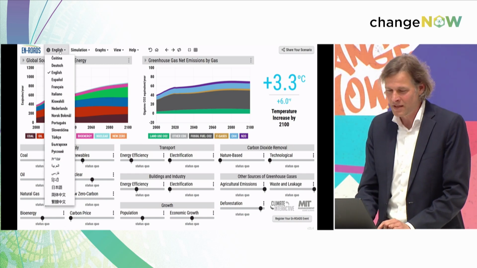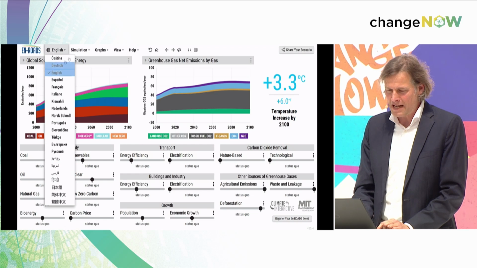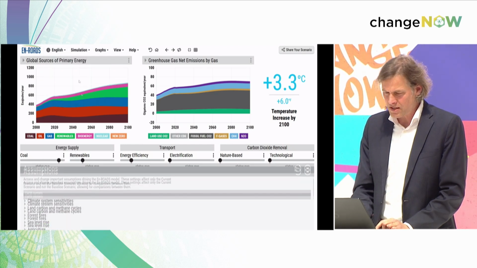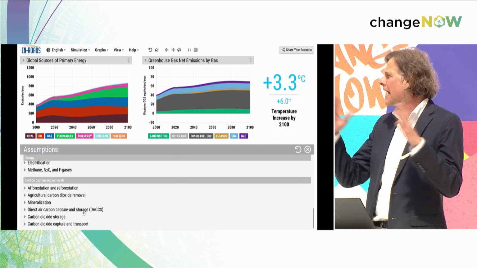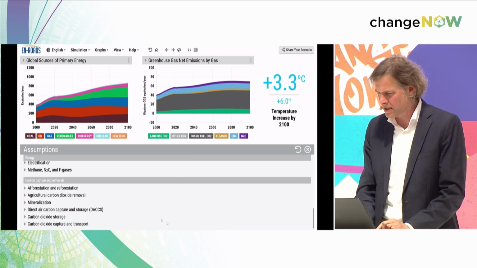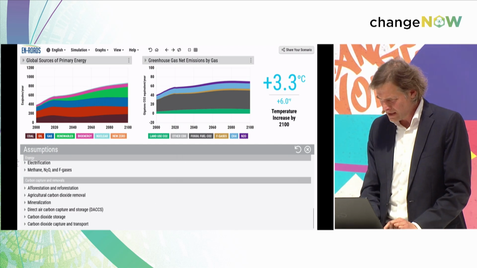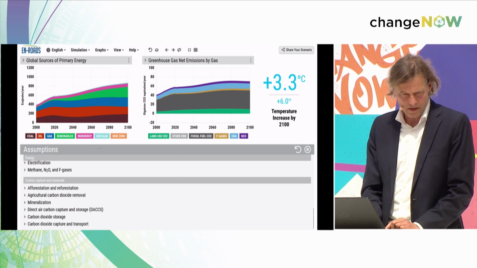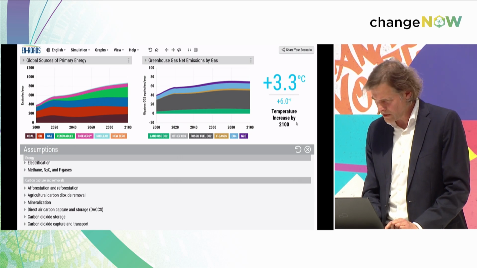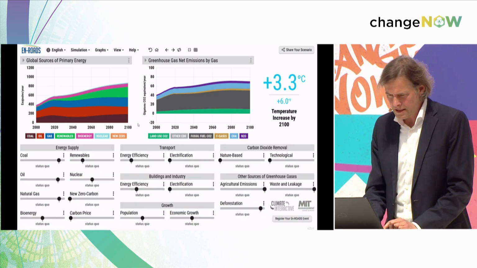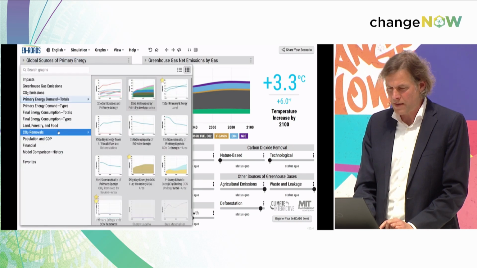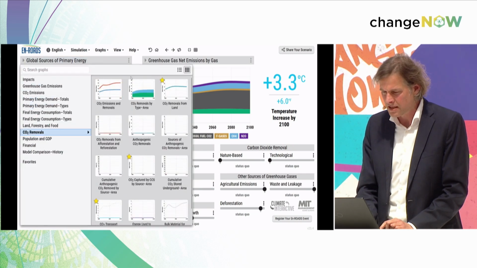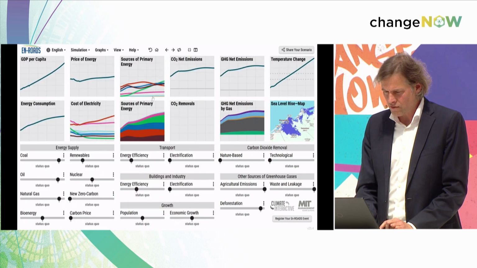So, one more time. Here you can choose from the more than 20 languages. The assumptions you can change down here, and it's a whole variety of the critical areas in the model where you can change your assumptions. And I don't see my mouse. There it is. And you can choose from a large variety of different graphs here, depending on what you're really interested in.